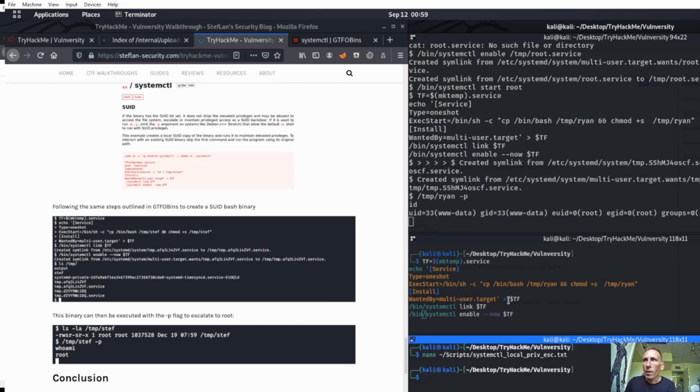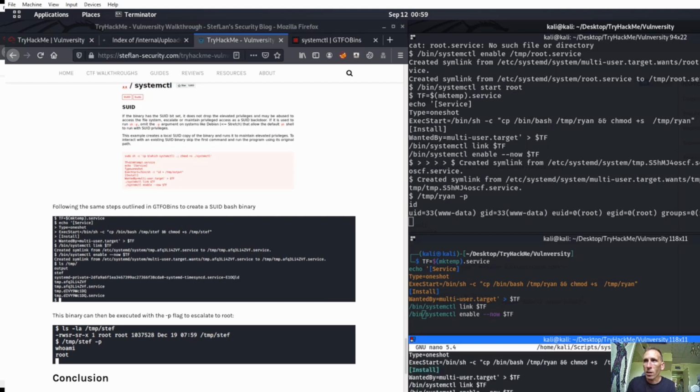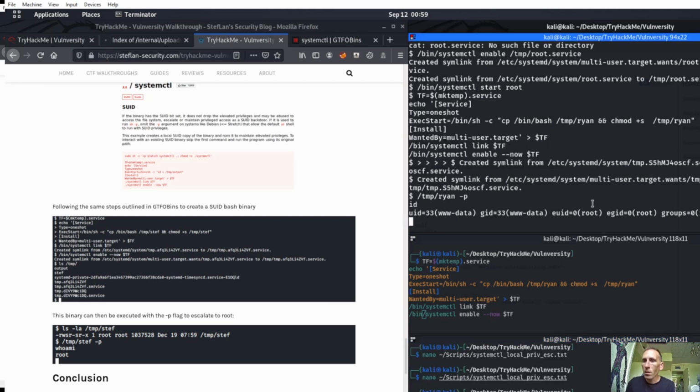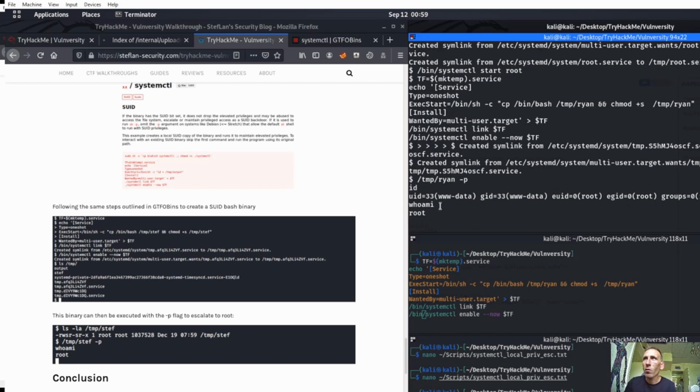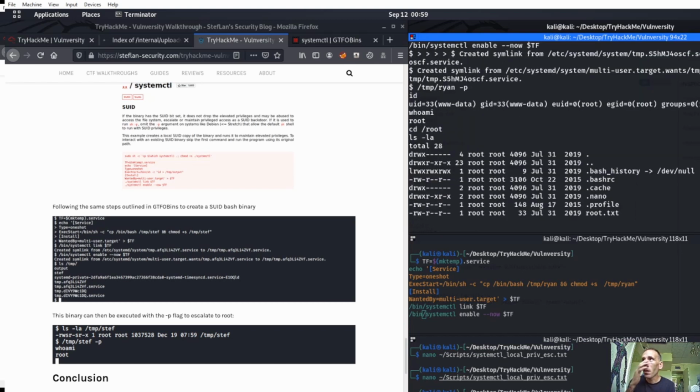So we'll do that right there, and then I should probably go back into that and say, after everything has run, do the following: /tmp/Ryan -p, id, where am I, whatever, should be root. There we go. So yeah, I am root. Okay, so now I can see the root -la and do it like that also.